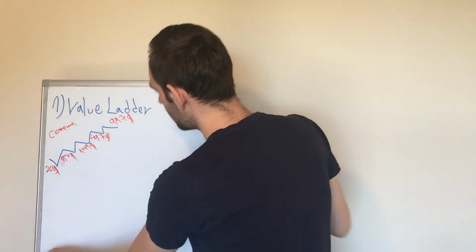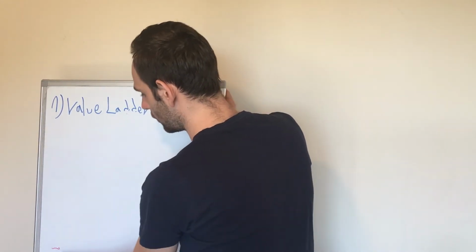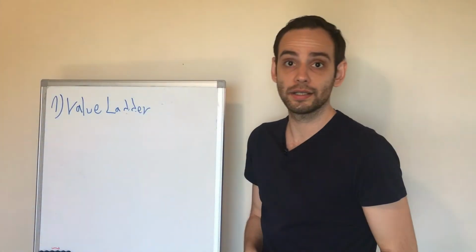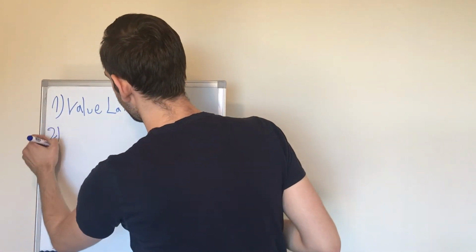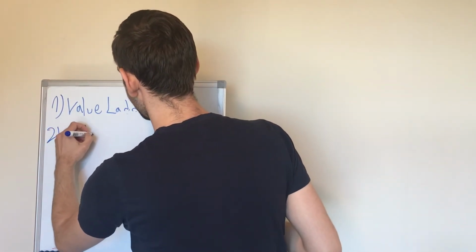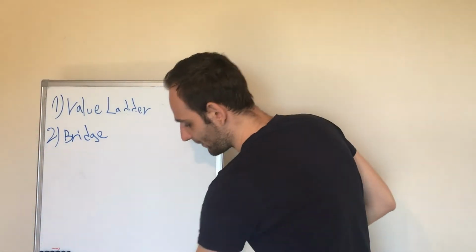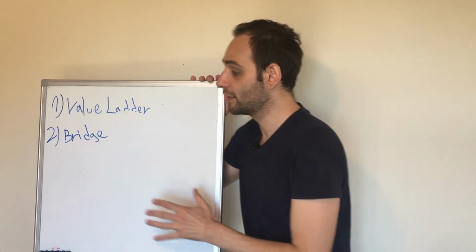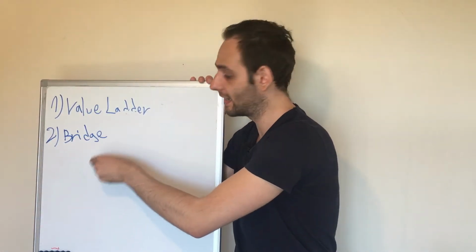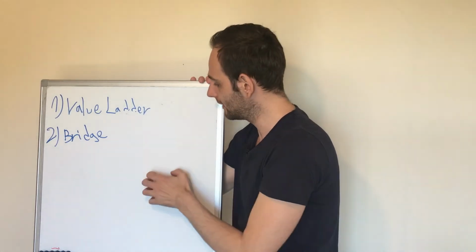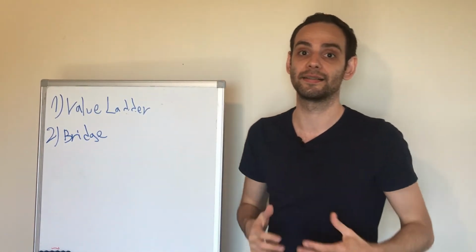Now, let's move on to our second tip, which is going to be building a bridge page. Let's call it just a bridge. What do I mean by bridge? Well, pretty much you build a bridge between the customer and the offer. You build something in between where you implement yourself into the sales process.